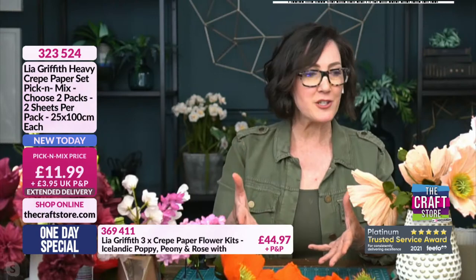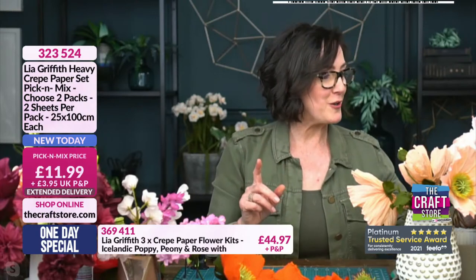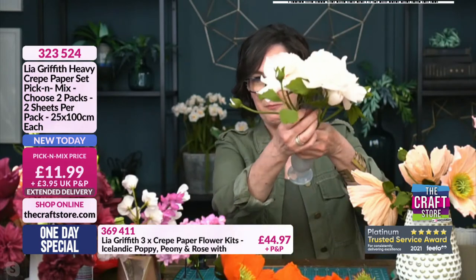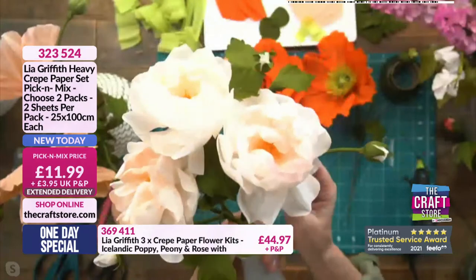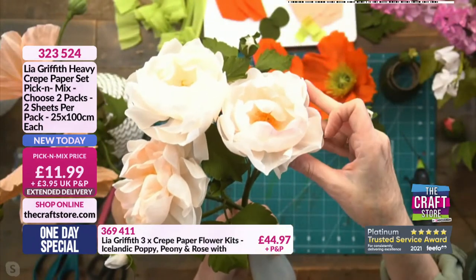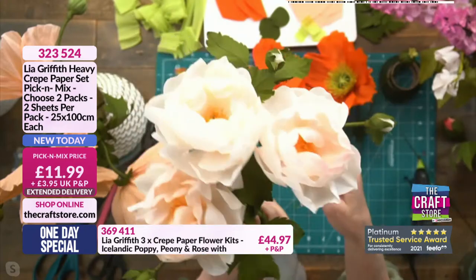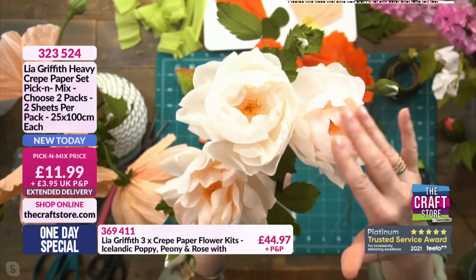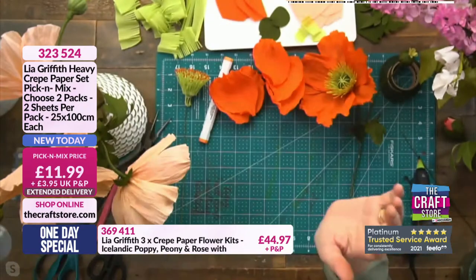And then as far as the extra fine, this one I wanted to show you. One of my favorites. I'm going to see if it comes in the overhead here, Matthew. This is a David Austin rose. And I have to say, it's been up in storage, so it got a little smudged, but it's still beautiful. You can see this is in the blush color. And it's so delicate. You can use this for wedding flowers.